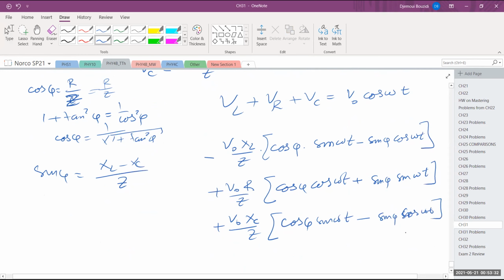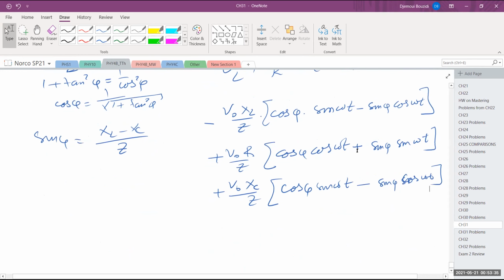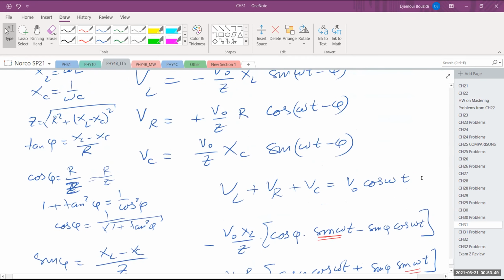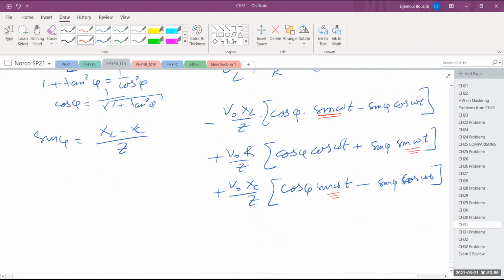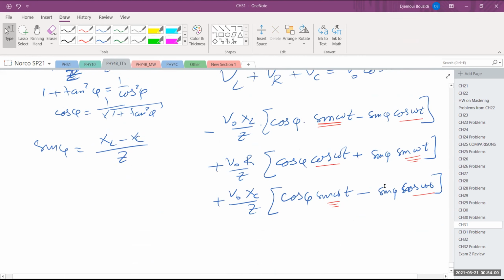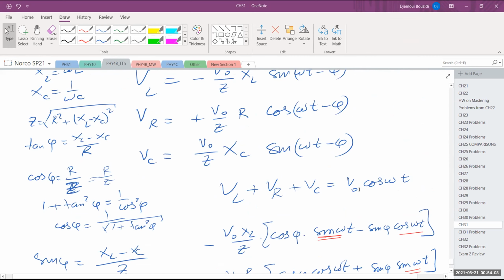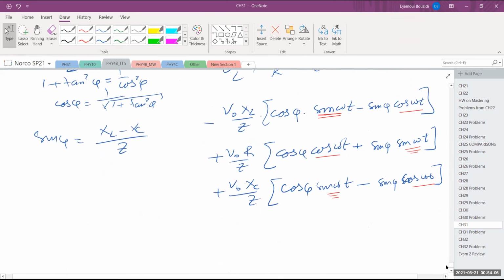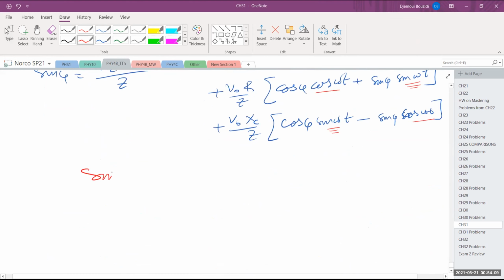I have to gather all the terms that involve the cosine and the terms that involve the sine. So I have a sine of omega t here, I have a sine of omega t here, and I have a sine of omega t here. So I'd like to have everything multiplying sine of omega t be 0. And that needs to be 0 because I really don't have a sine omega t in here. So that needs to cancel. And I have a cos of omega t here, and here, and here. That needs to be exactly V naught when everything is said and done. So let's get everything that is multiplying sine omega t. So I'm going to write sine omega t in here and expect that everything cancels.